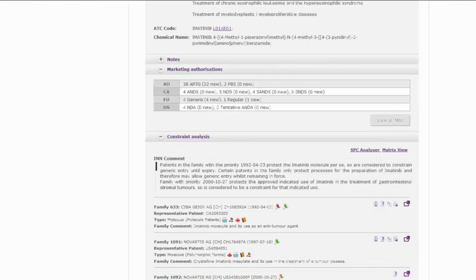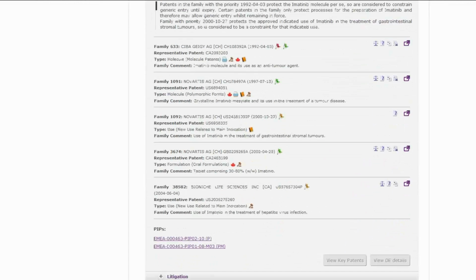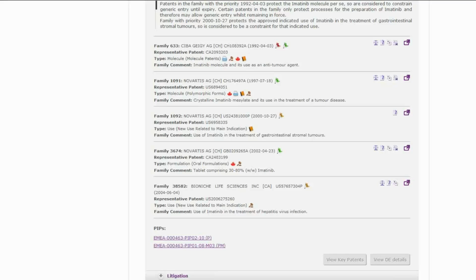Many sections of the INN Snapshot can be expanded into a new Browser tab. This will provide a display of the relevant module and will only show information related to the specific INN being viewed. So it's a very good way to focus on a particular product and maintain a good load speed for each page. You can then return to the existing Browser tab to explore additional INNs found in the original results.